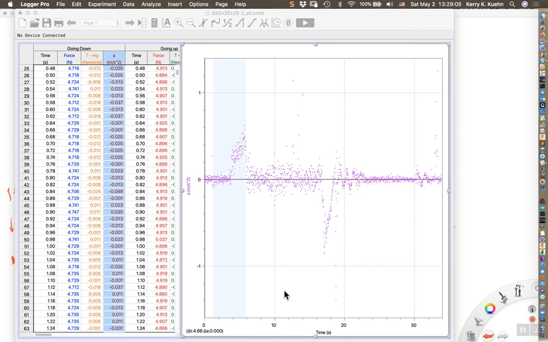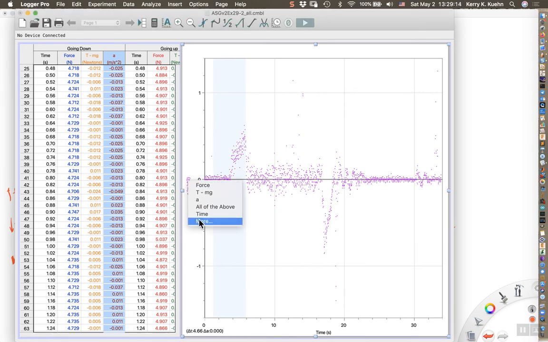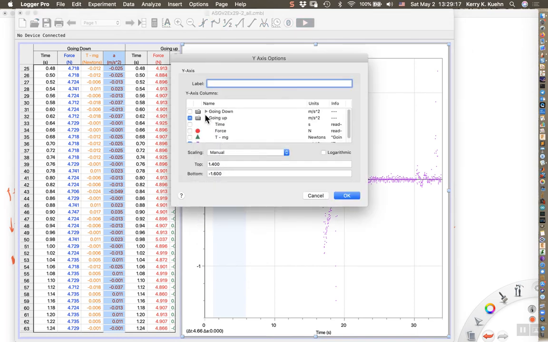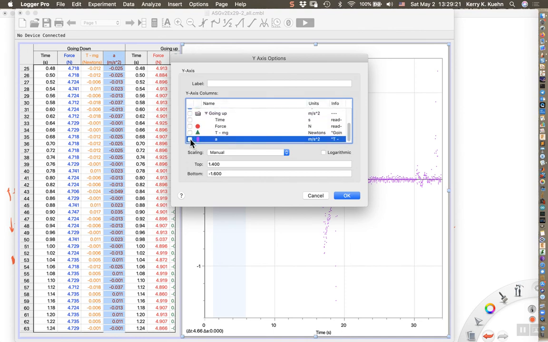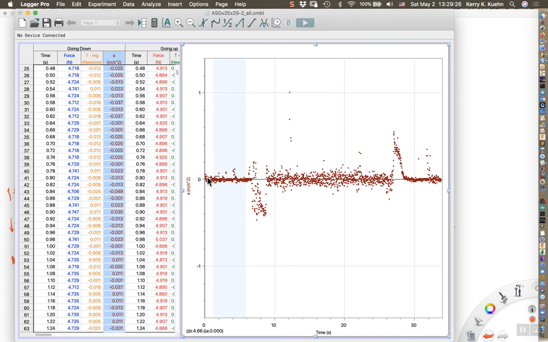Okay, I just made a correction here. So here I've showed the acceleration as a function of time for going up. And then what I can do is I can click over here. I made the same corrections that I did before. And let's look at the going down data. Look at acceleration. And here is the going down data. It starts out when I'm at the top. There's 0 acceleration of the elevator. And then it accelerates downward and goes at constant speed, and then when it gets to the bottom, there's an upward acceleration and then it's stationary.